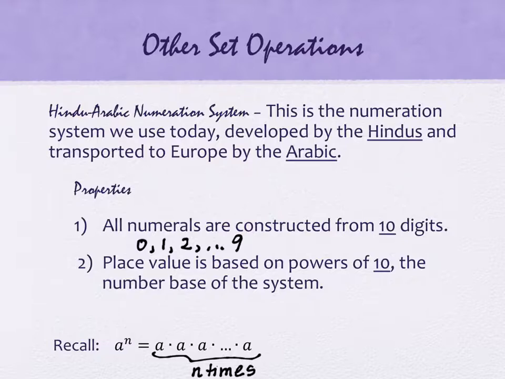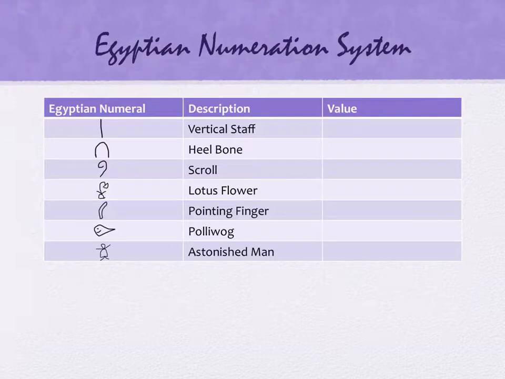Okay, so that's where we are today. And what we're going to do now is we're going to go in reverse thousands and thousands of years and look at some of the different things that have been done in history for numbers. And the first one we're going to look at is the Egyptians. The Egyptians have some interesting pictures. So I'm going to pause and just not talk for a minute or so while you draw these little guys down, and then we'll talk about what each of their value is worth.